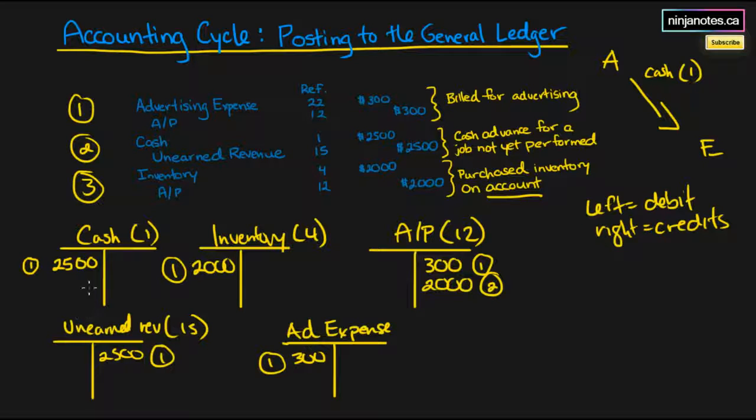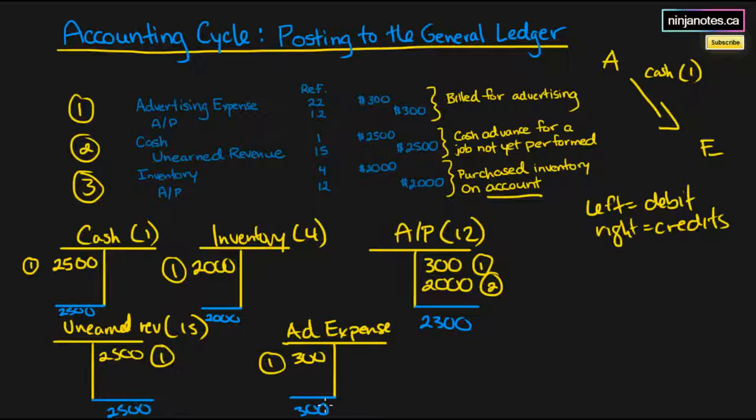Now the final part is we just need to summarize the final ending balance, and since we only have a few entries that we actually posted, it's going to be really easy to come up with the final balances. We're just going to draw a little line at the end and post $2,500 debit as our ending balance. For inventory, it'll be 2,000 as our ending balance, and you just draw the line on whichever side. Whether the ending balance is a debit or a credit, you just draw the line on that specific side. So since we have more debits, the ending balance is a debit balance, and we'll draw a line on the debit side. Accounts payable is going to be 300 plus 2,000, which is a $2,300 credit balance as the final ending balance for accounts payable, 2,500 for unearned revenue, and 300 for advertising expense.